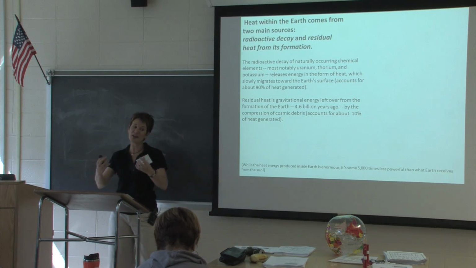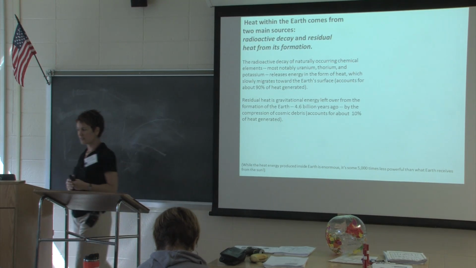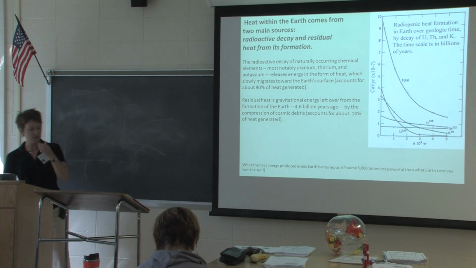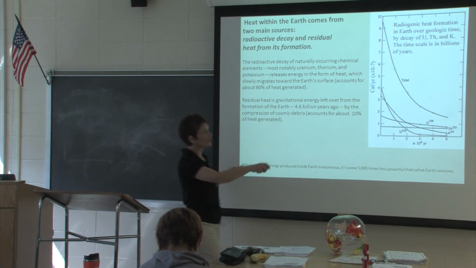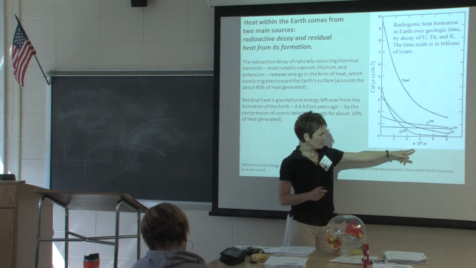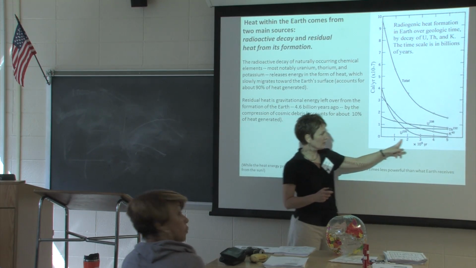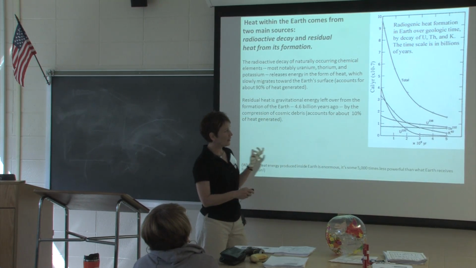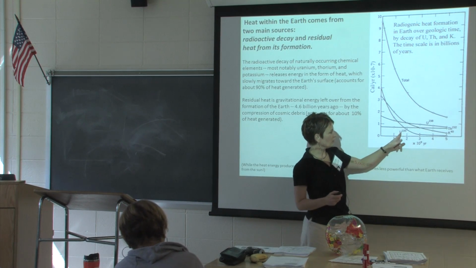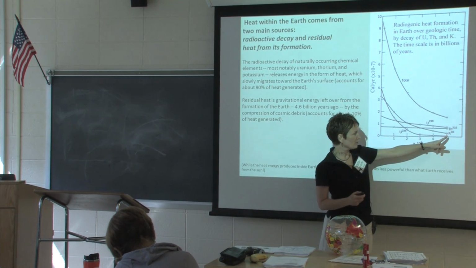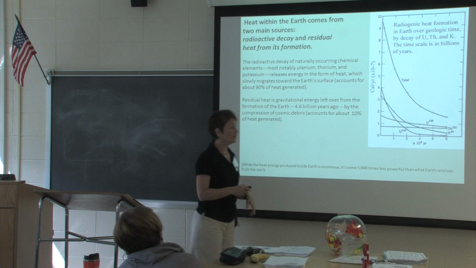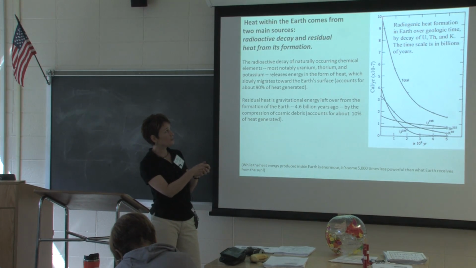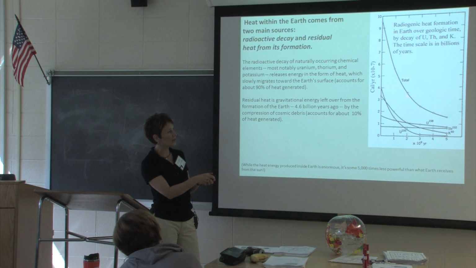So we know that when a radioactive isotope decays, it releases heat. This is how we're generating nuclear thermal electricity. So if you look actually at the heat that's being released, this is billions of years. So the Earth started here. The Earth is here, right about here now. And we can look at radioactive decay of uranium-238, uranium-235, thorium-232, and potassium-40. We add them all up, and this is what the heat release over time has looked like.